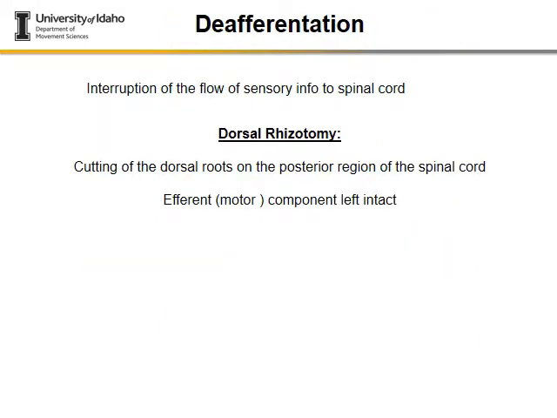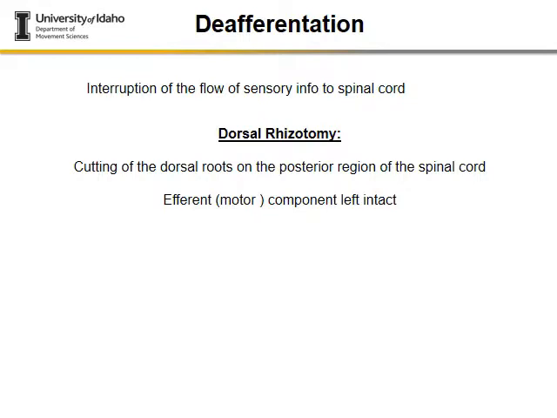One of the things that has been used to help support this theory is deafferentation, which is basically the interruption of the flow of sensory information to the spinal cord, and mostly from the spinal cord back up to the higher central nervous system. So oftentimes this information goes back to the spinal cord, but it doesn't go to the higher levels. This provides evidence that there are levels of motor patterns represented at the level of the spinal cord.